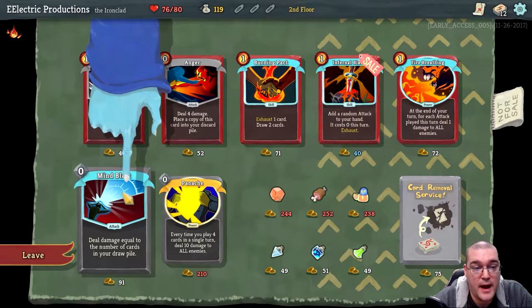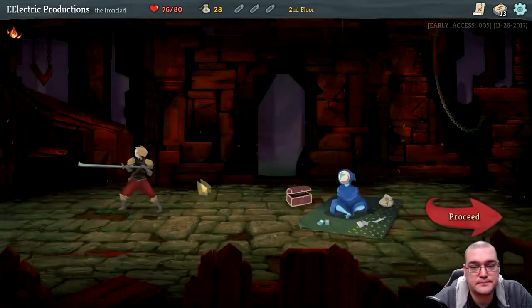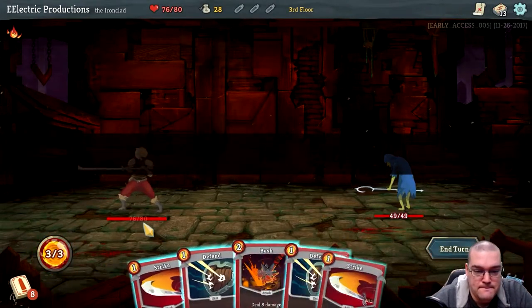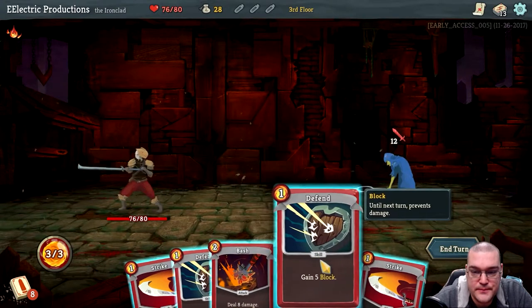That's awesome. So we're buying that. Okay. We only have 28 left, so we're just going to leave. And let's proceed. Excuse me. Okay. So Bash is a really good one.